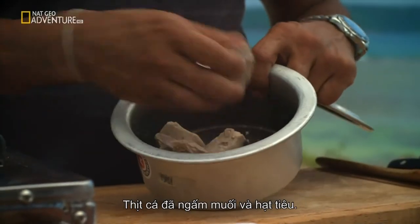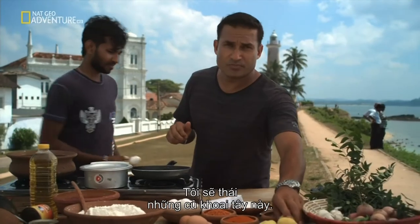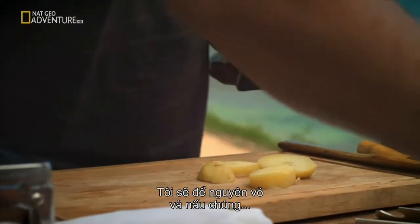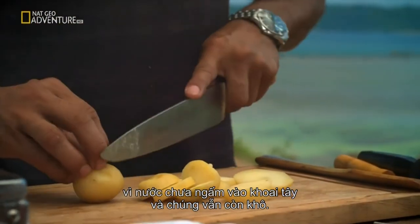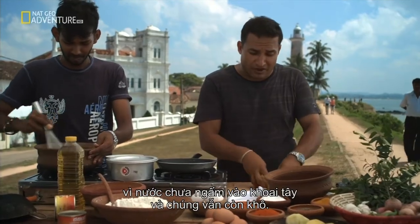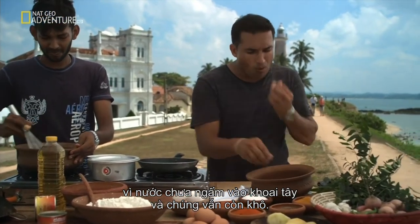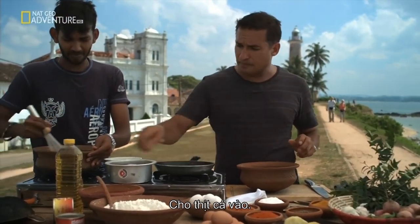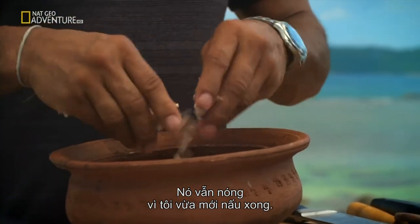The fish is just steamed with salt and pepper. I've also got some boiled potatoes, and I'm just going to chop those roughly. Cook them through with the skin on. It's important because there's no water that has actually gone into the potato, and it still holds that nice dry waxiness. You can see that it's a lovely potato. Tasty, waxy. And then some fish, which I'll just break up. It's still quite hot, actually. I've just finished cooking it.